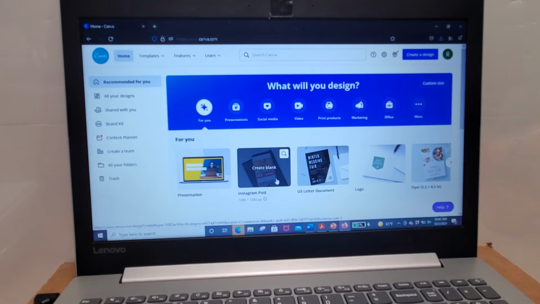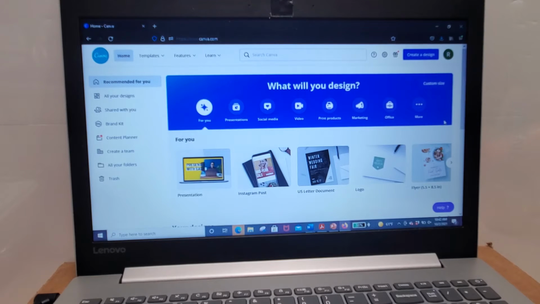The free version has enough items on there that are for free that you can use and create beautiful graphic images, whether you're a direct seller, whether you're looking for things to put on your Instagram, your Facebook, your Twitter, your Pinterest, basically anything that you're wanting to design, you can design in Canva. You can design different sizes of things.